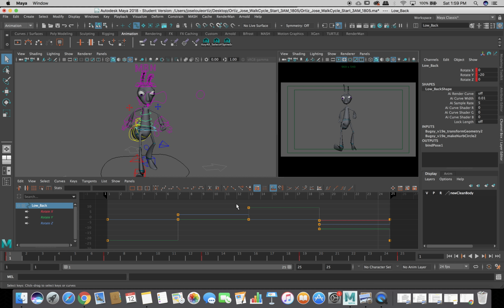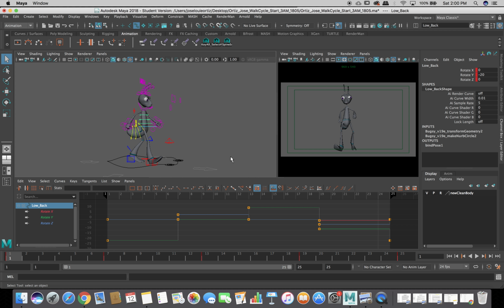In terms of those Y and Z rotations, the down poses, those values will be in between what we have established here in contact and passing pose. Okay. So before we go to the body rotations, I want to also stress a couple of other specifics for the down pose. So in your contact, your arms have a certain arm swing, right? All of you did it correctly, unless I missed some of this.